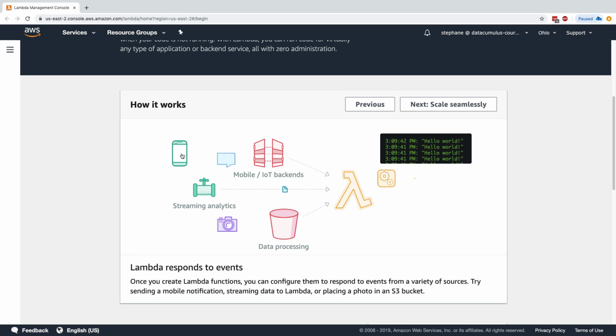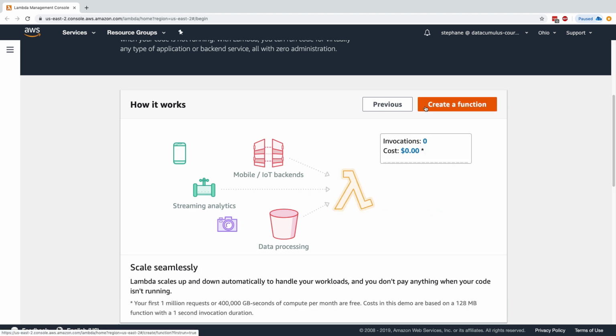If I click on the mobile, it sends a message to the backend, which goes straight into Lambda. And if you can see, the more I click on these things, the more cogwheels there are on the right-hand side, which shows that more Lambda functions are being invoked. As there's less data and fewer invocations of Lambda being sent, there are fewer cogwheels. So the Lambda function, if I click a lot on this mobile device, scales accordingly.